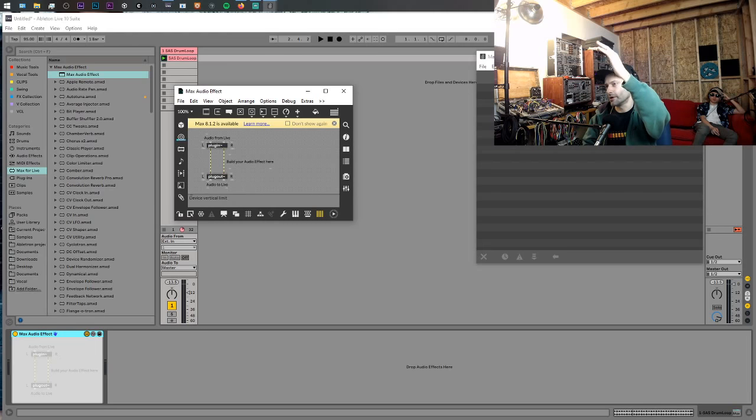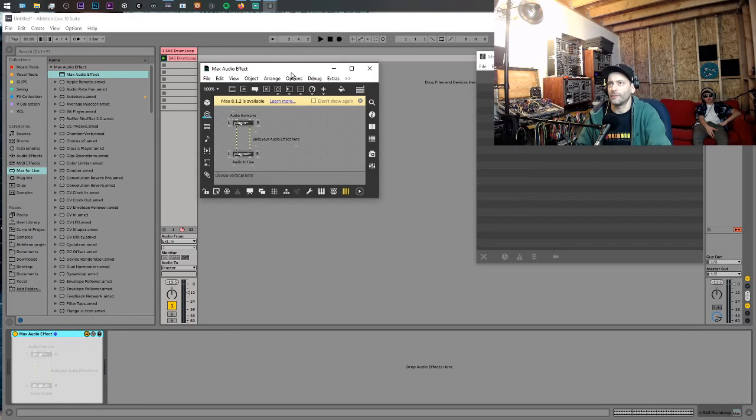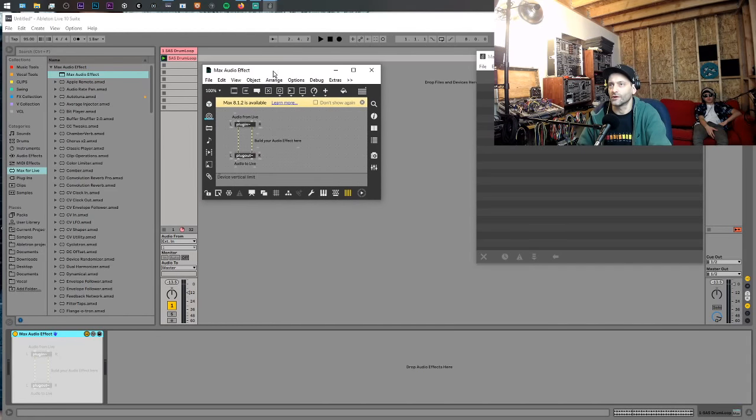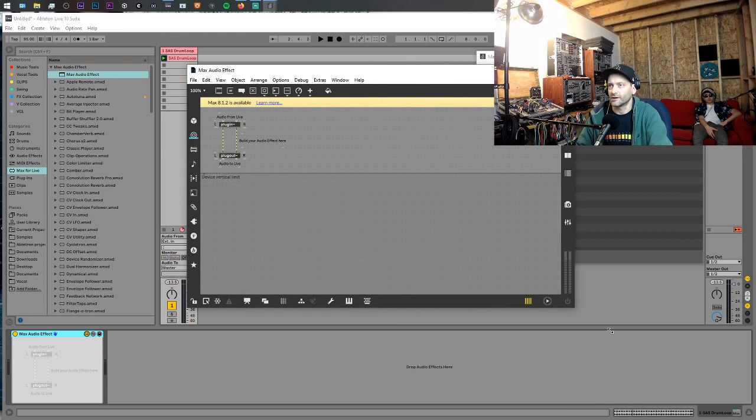This will be where all of that data is printed in a list, basically. And we can use the Max console window for visualizing other things. But the main programming side of things will be done in this Max window over here, which is probably going to look a little bit daunting when we open it up.